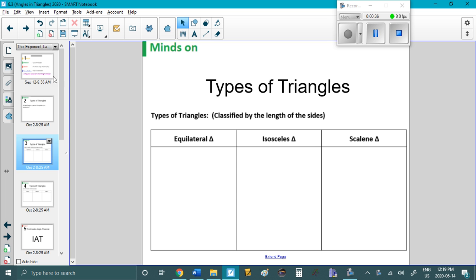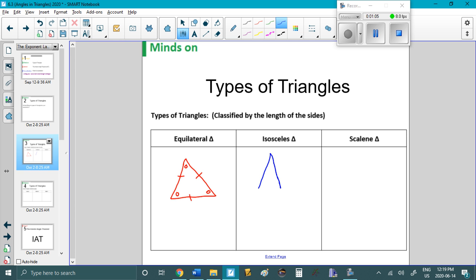Here we go. We've got equilateral triangles. I'm sure you remember those. Those triangles have all sides the same. So when I put a little tick on each side, this tells us that they're the same. And we know that if all three sides are the same, then all three angles have to be the same too. And just so you know, I didn't use a ruler here. I didn't measure the angles, but this triangle would be marked perfect for an equilateral because I've said the sides are the same and the angles are. So don't worry about rulers and that sort of thing anymore.